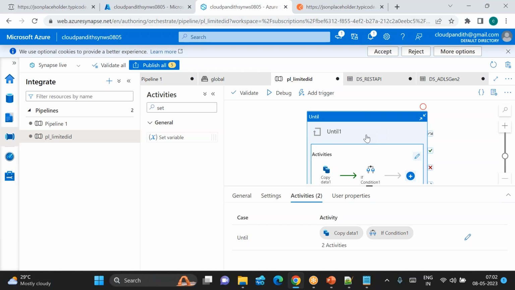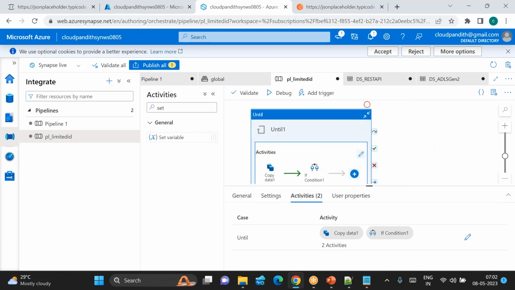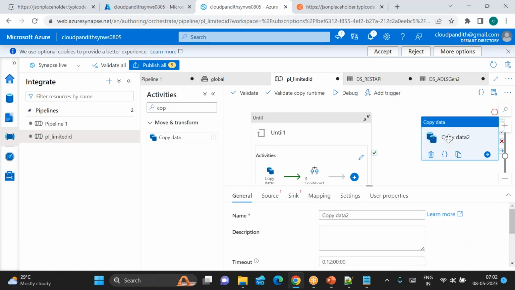So for that, first thing you have to do is load all the data into a single folder. Anyhow, file names will be different. Later, once everything is loaded into a single folder, after the until activity, you put one more copy activity here. This copy activity will combine all those files into a single file.